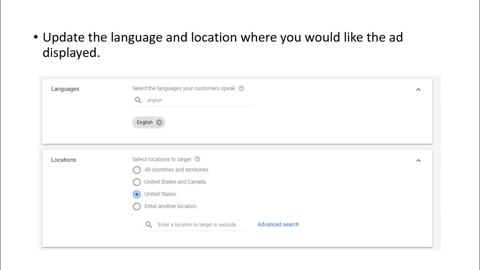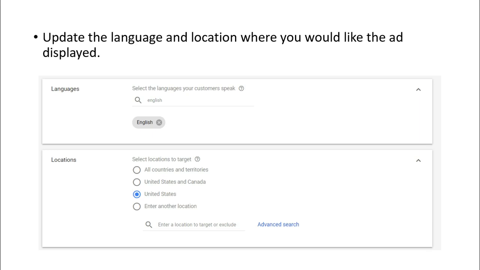Then from here, the next step down on this page is for you to focus in on your locations and also on the languages. So obviously make this work for you, your business, your audience. Where are they? Who spends the most money with you? If you have the ability to look back in your database of customers, see what countries the 80-20 rule is working out on, or if you want to just focus on the big four, generally speaking, the US, Canada, the UK, and Australia are considered the big four. That's the most common places people advertise.